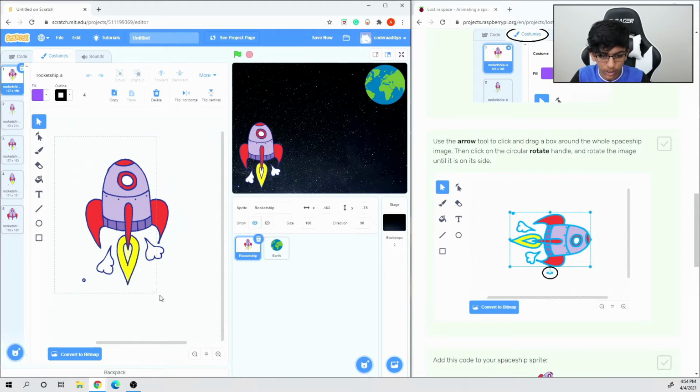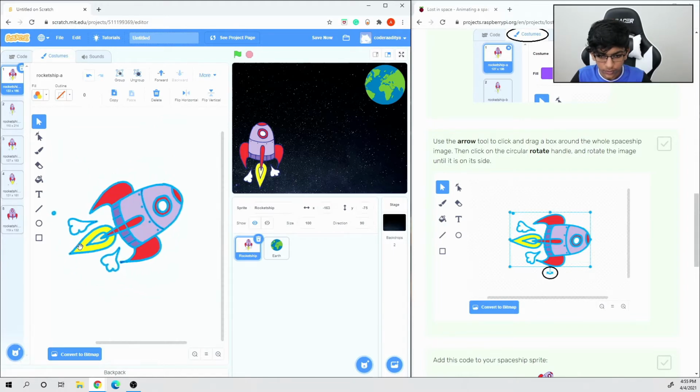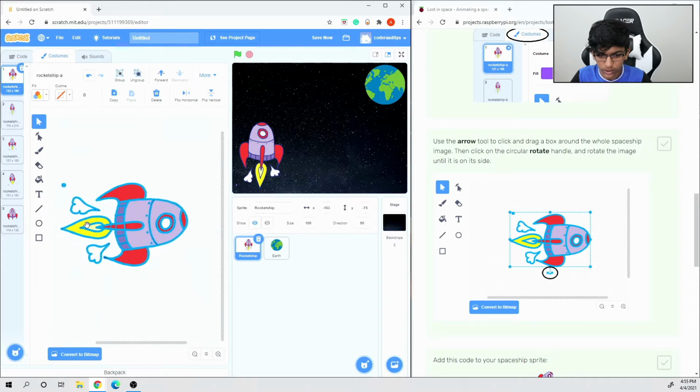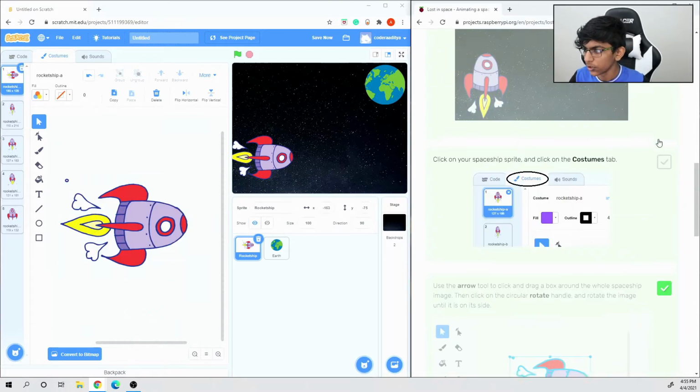You can drag a box around the whole thing, and then use the rotate thing until it's sideways, like that, or however close you can get it to sideways. So we are going to now go to the next step.